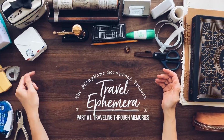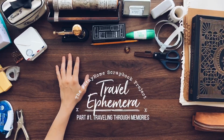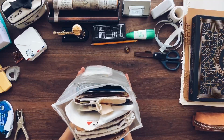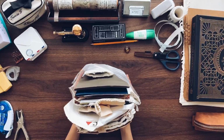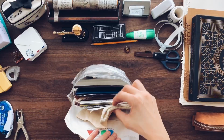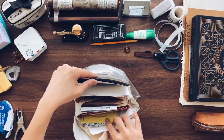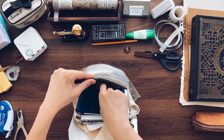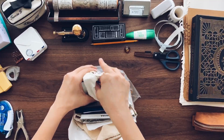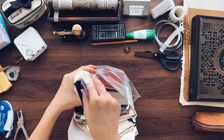What I would like to go through today is more on travel scrapbooking, because we're all stuck at home feeling a bit uninspired, so I was thinking, why not go through all these ephemeras that I've been curating over, I think, about 12 to 16 years now. And they're all mixed up, but I've categorized them into different categories.